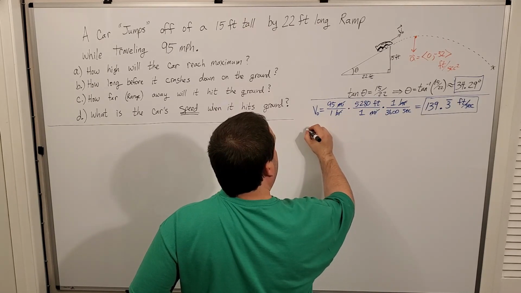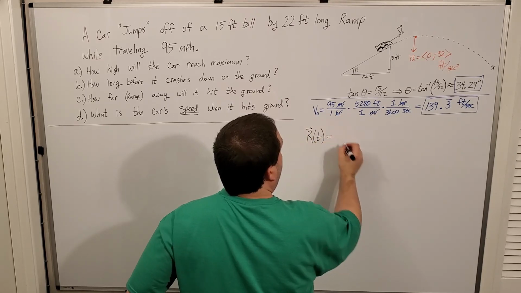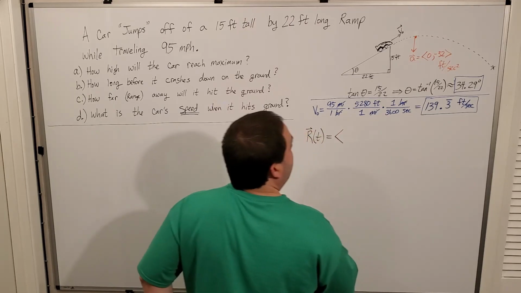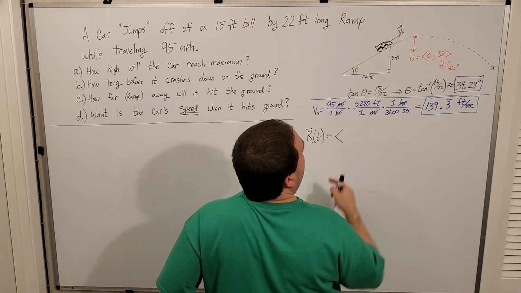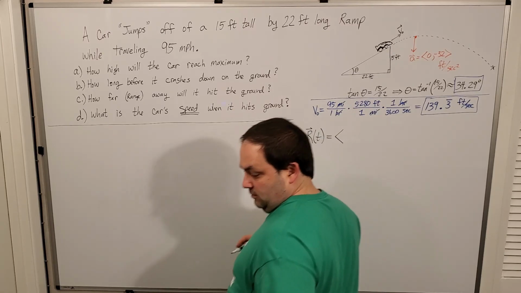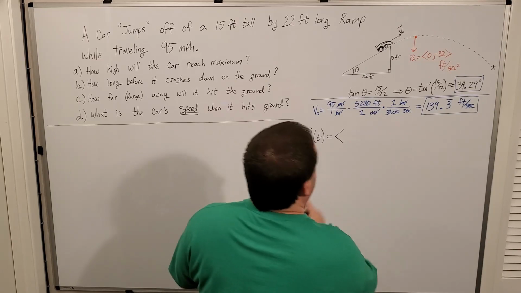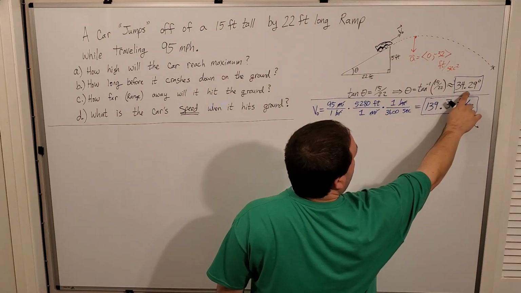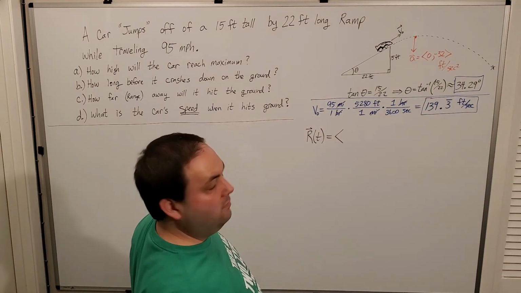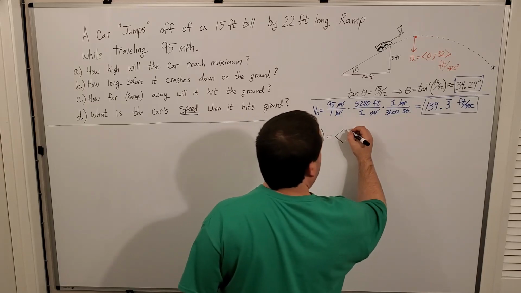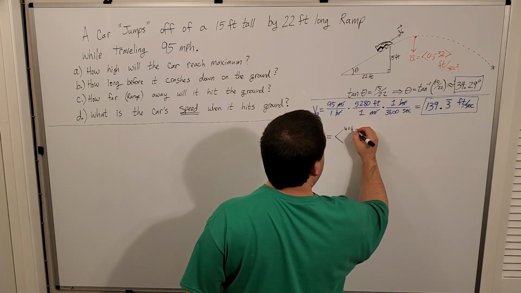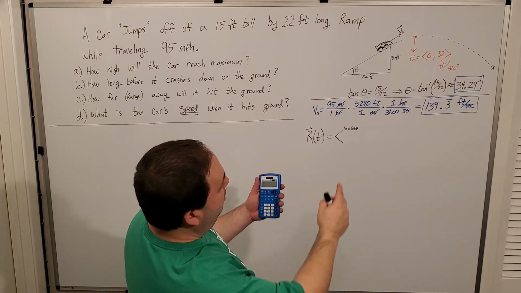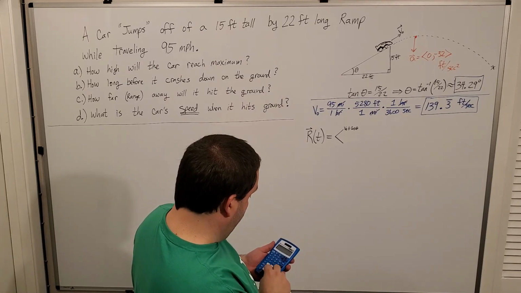and its derivative to get the velocity function. So my position function, based off of what we were just talking about, is going to be V naught cosine theta times t. V naught is this times cosine of theta right here, and then times t. So I'll write that right here. This is V naught t cosine theta. That's this first component. But I know what V naught and theta are, so let's do those.